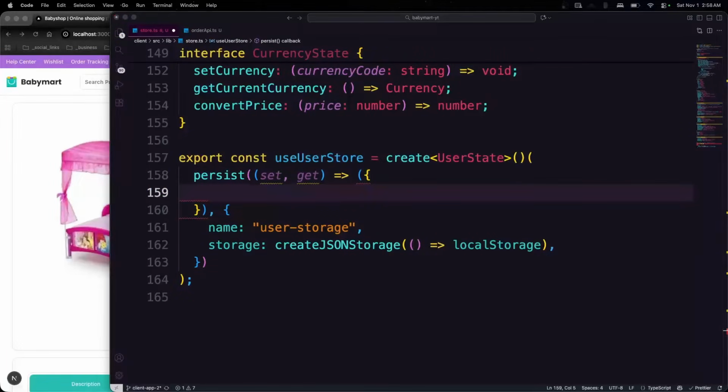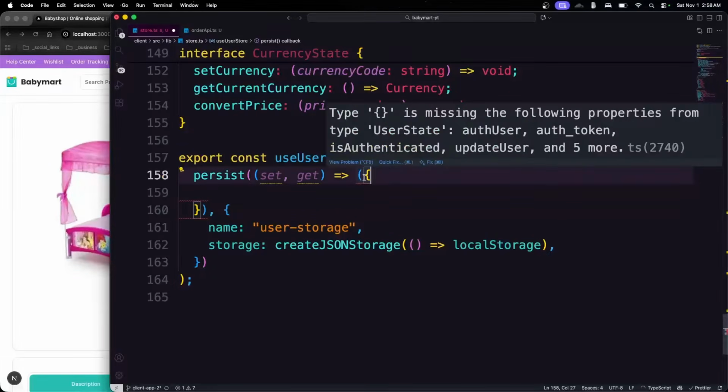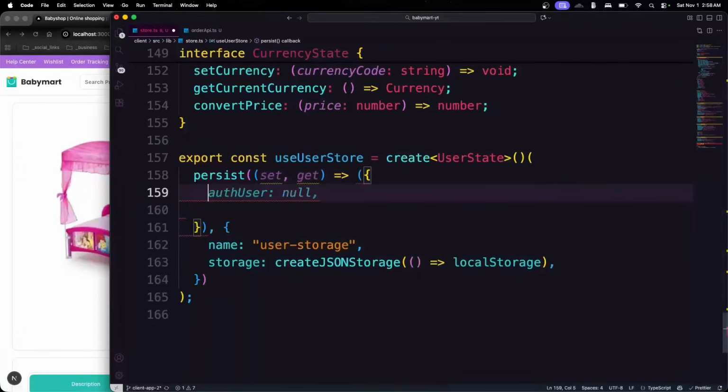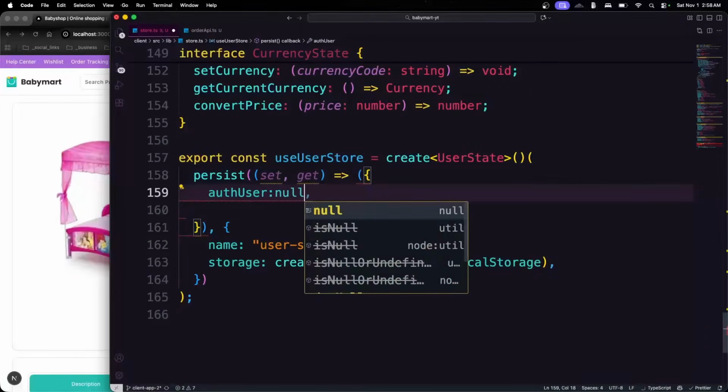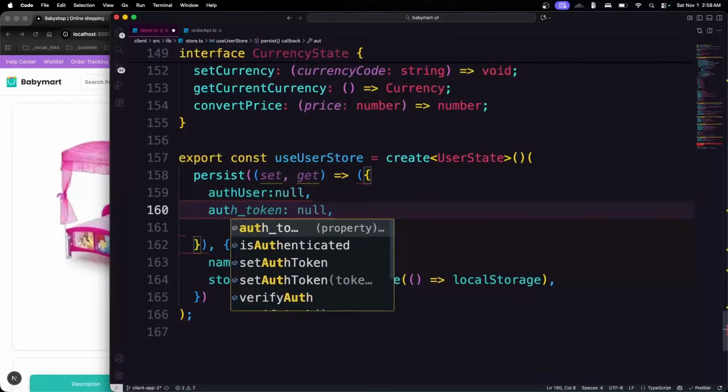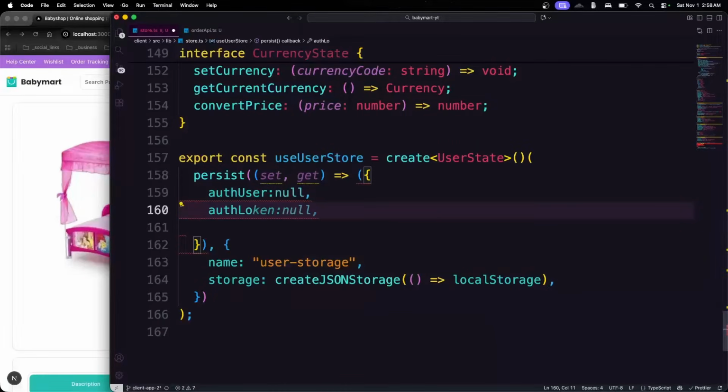Now we need to provide those functions, right? So now as we have TypeScript, you can see it's crying if it doesn't have the proper type or proper type safety parameter. Of course it's gonna cry. So now as you can see, if we type over here, you can see the auth user, we know what it could be. By default it's gonna be null. You can see auth loading, so it should be auth loading. Auth loading is not there really. It should be there.